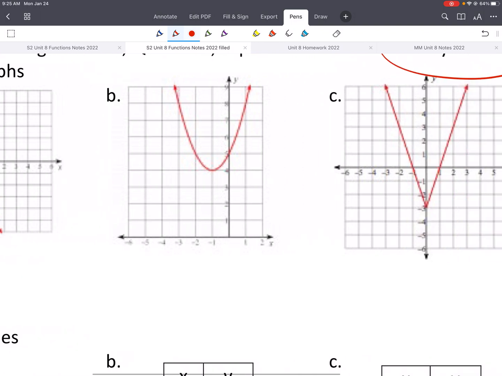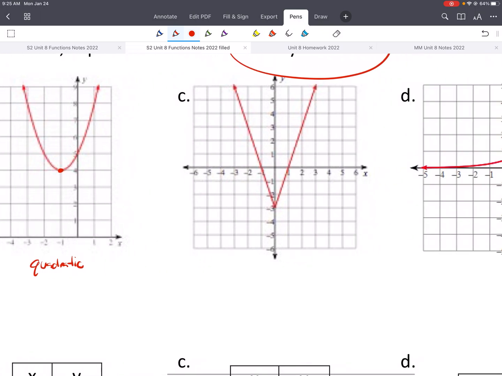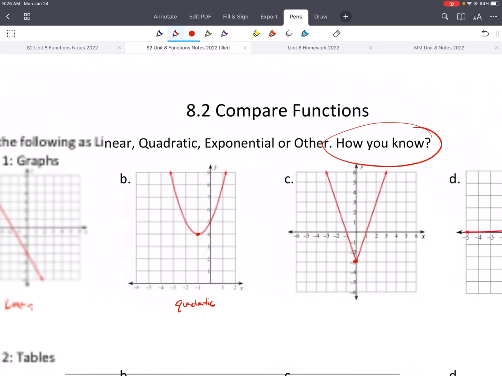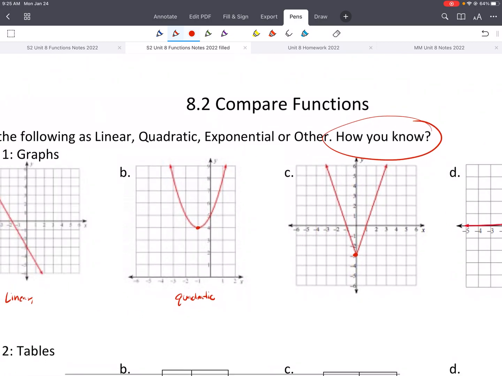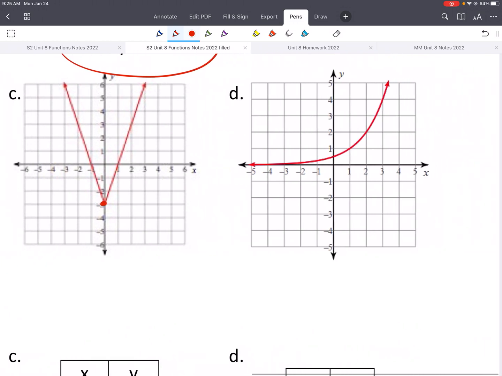Okay, next is a quadratic. How do we know? Well, it has a vertex, it has this growth pattern, 1A, 3A, 5A. It's a U shape, so anything like that would be sufficient. Okay, next this would be an absolute value function. We have a vertex, and it has constant slopes on both sides. Okay, and the slopes on both sides are opposite signs. So that's not actually one of the ones that we need to write down here. It would be like other, but if you wrote down absolute value, that would be great too.